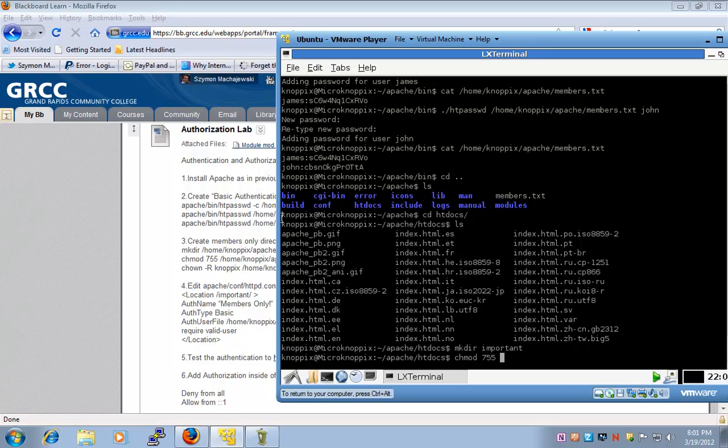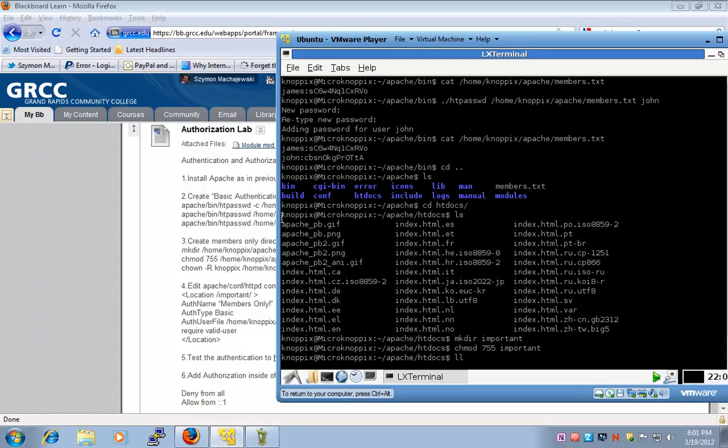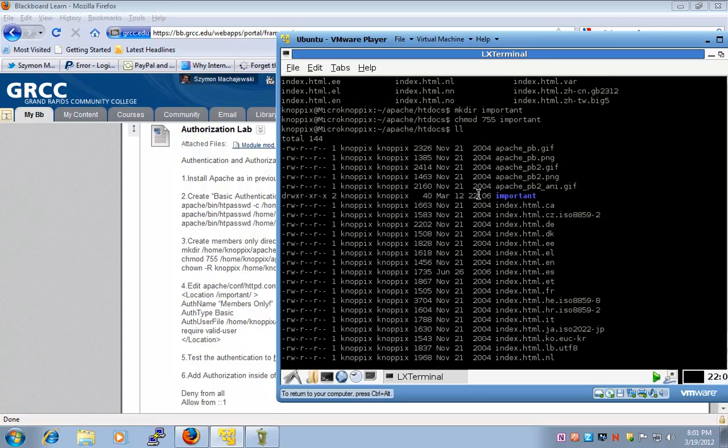And what this will allow me to do, let's do this. The important. So the owner of the directory, Napix, can read, write, and execute from here. Others can read and execute.